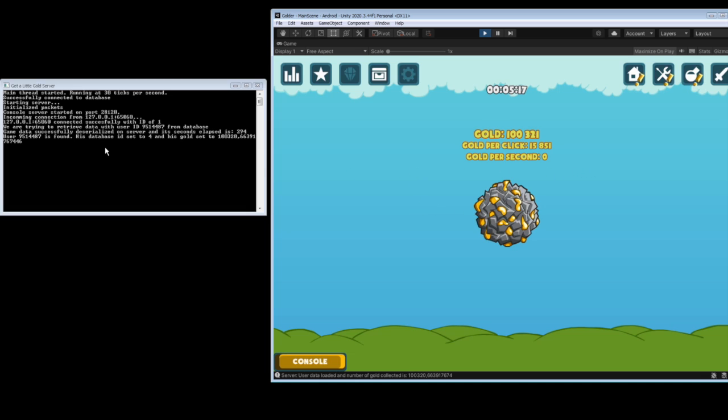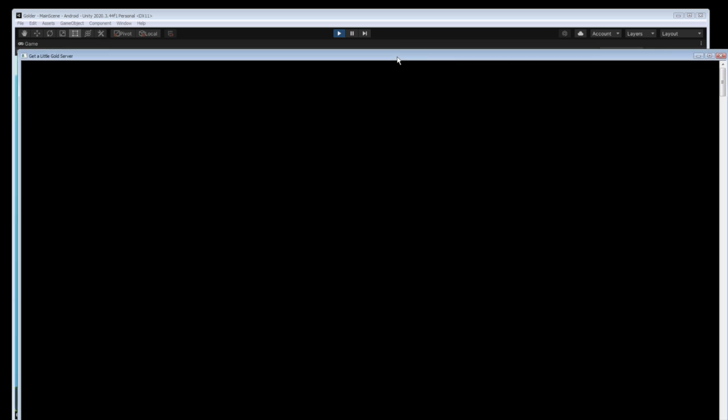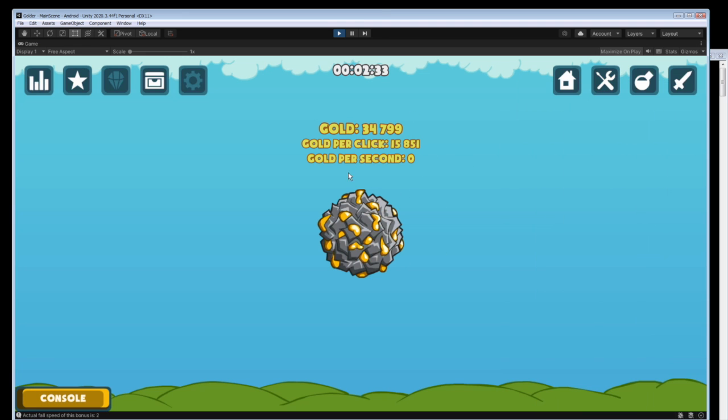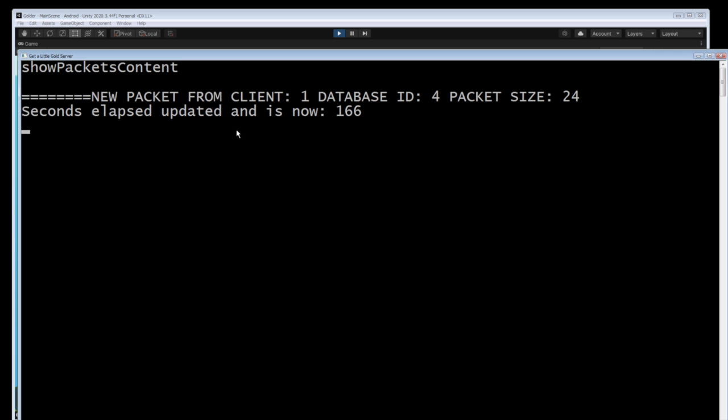Now, let's take a look at what's happening on the server while the game is running. I'll clear the console window and expand it for easier readability. As I mentioned earlier, the game, or client, constantly sends data packets to the server every 10 seconds. We can inspect the contents of these packets by running the show packets content command. By the way, these commands, which allow me to communicate with the server, were another thing I was working on during this last month, but more on that later.